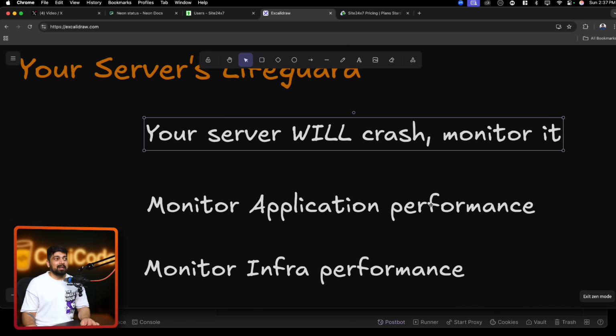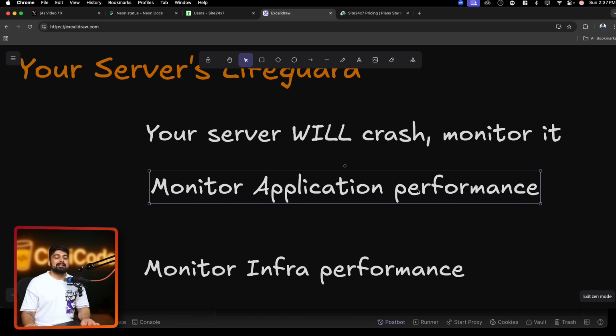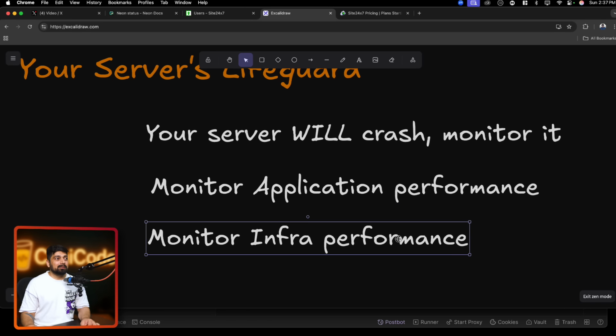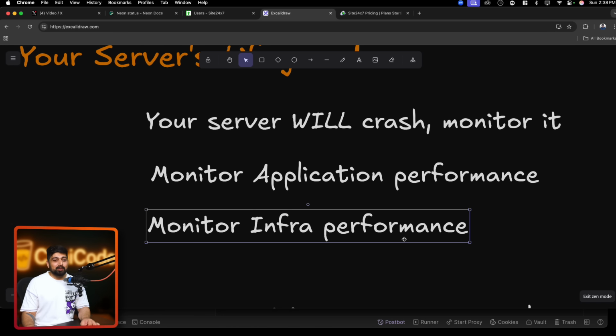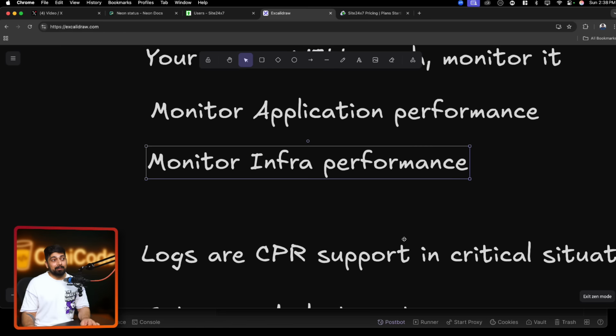We can just monitor. Make sure you're monitoring the application performance. This is the number one key. Without application performance monitoring, you cannot increase the performance. Without measuring, there is no improvement. Also, a lot of people sometimes forget about it: monitor the infra performance as well. Just because it is AWS, Azure or GCP doesn't mean it's always going to perform the way you want it to. Sometimes maybe Linode is better for your use case, or maybe DigitalOcean, or any other infrastructure provider. So make sure you monitor, then only will you get to know which one is better for you.